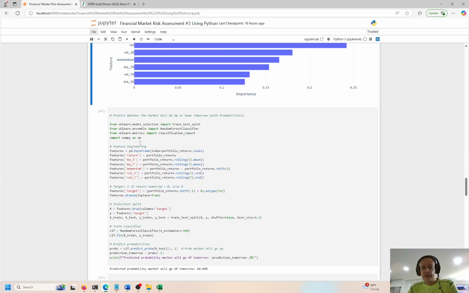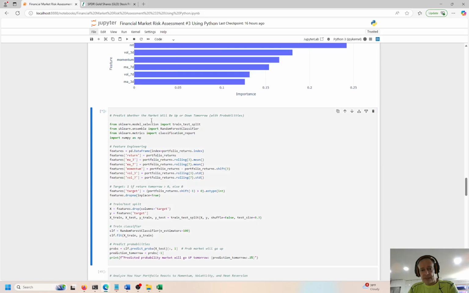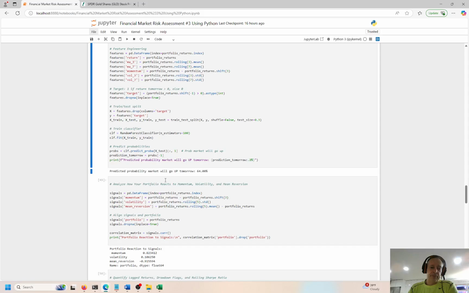Predicting whether the market will be up or down tomorrow with probabilities. So again, we have the model down here, the Random Forest classifier, and I want to make predictions. Is the market going to go up or is it going to go down? And what's the probability of that outcome? That's what I want to know. Okay, so the probability that the market will go up tomorrow is about 64%. So 64% chance of an increase, again, based on what the model was able to learn from the historic data, and we're making predictions into the future. And this is perfect? No. The market can respond with a lot of uncertainty, with a lot of ambiguity, and you don't know, but there is a good chance that when the market opens on Monday it's going to be up, a 64% chance of an up market.